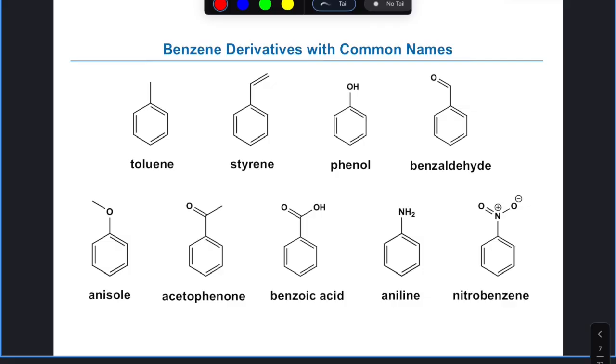You'll commonly see these and probably have interacted with many of them. So off the top, does anybody recognize one of these? Where have you maybe bumped into something like benzaldehyde? Has anybody played with benzaldehyde, been able to interact with it? What does it smell like? You made it in Chem 245? Benzaldehyde, yeah. What did it smell like? It's like maraschino cherries, right? Well, if you did it right, it should be.